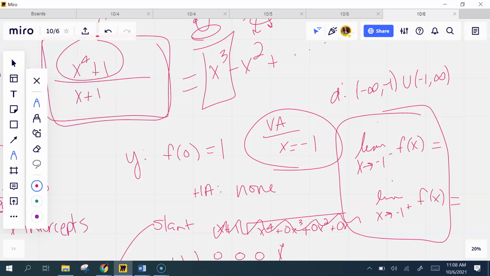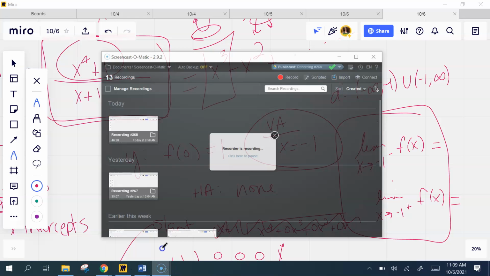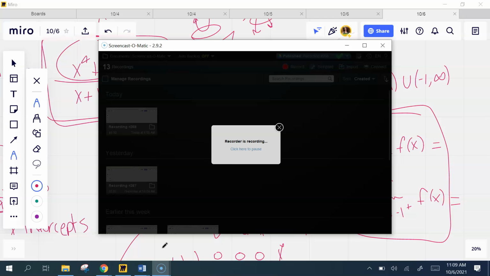No, because I don't have time to do a whole other one. What's your question about that? If you divide them, what degree do you get when you divide? So if you do x to the fourth plus 1, and then inside you do x to the 8th plus 1, x to the fourth would be 4.